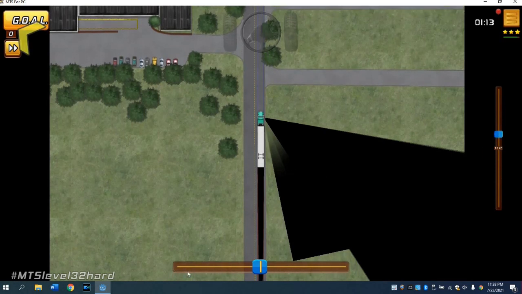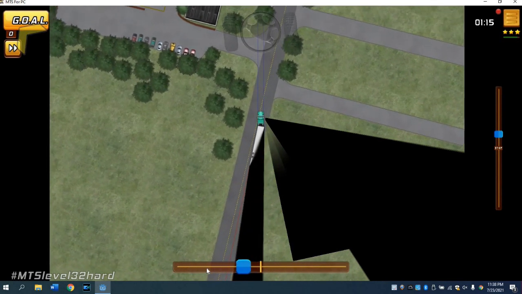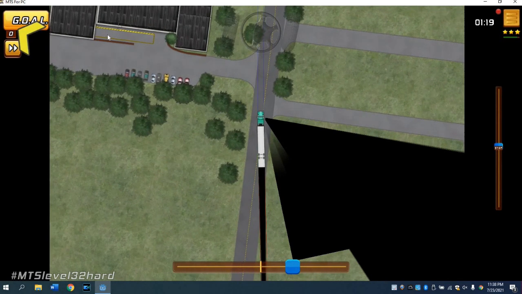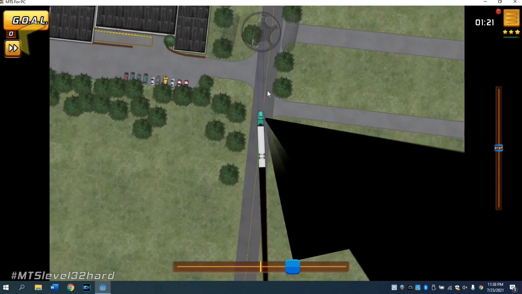We have a minimum amount of turning space as far as turning the tractor. Let me stop for a second. You see my space is right here. So when I back into here, because I can't go in and turn around, I've got to be careful of the right side of the tractor. That's the first thing I'm thinking. When I back in, the tractor is going to have to swing out and follow the trailer into the spot.